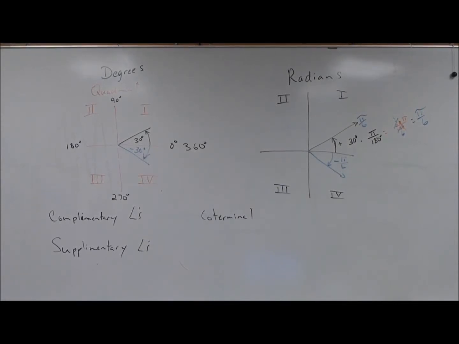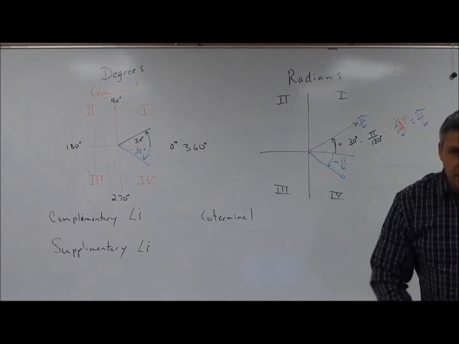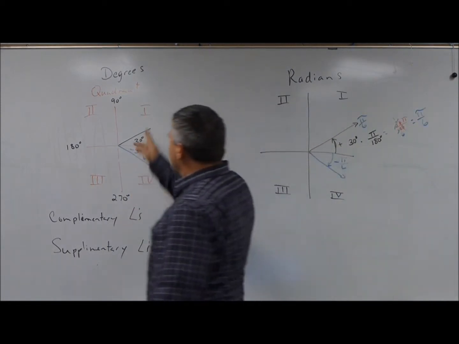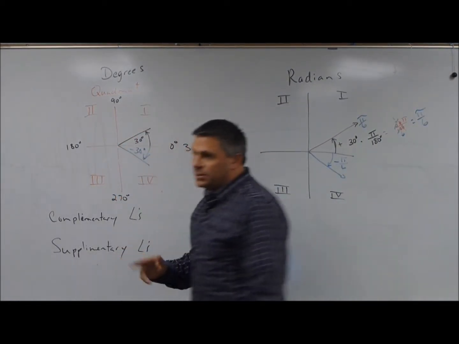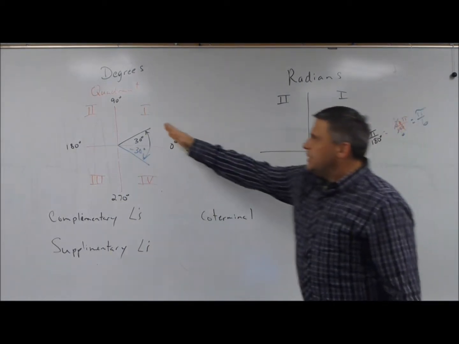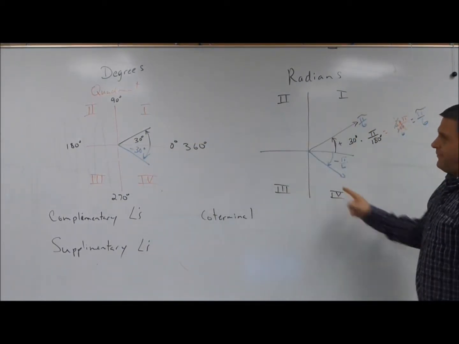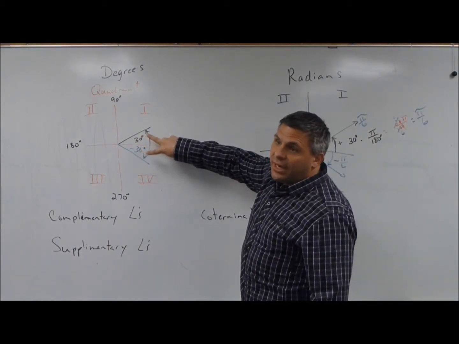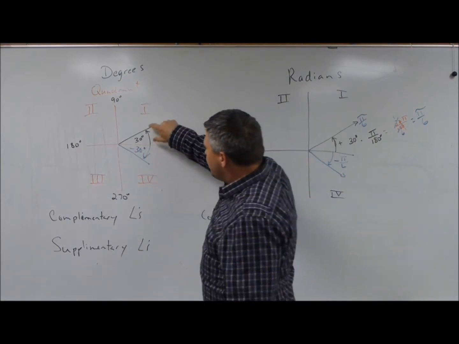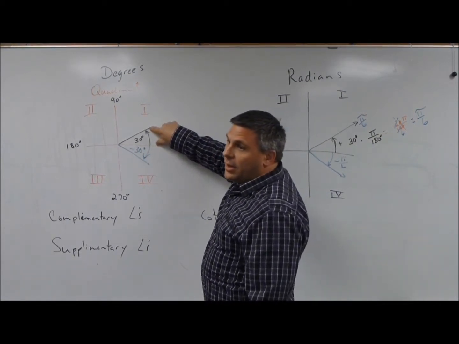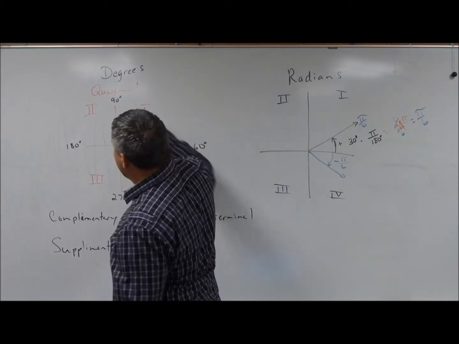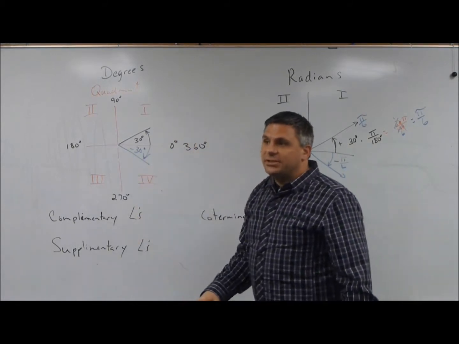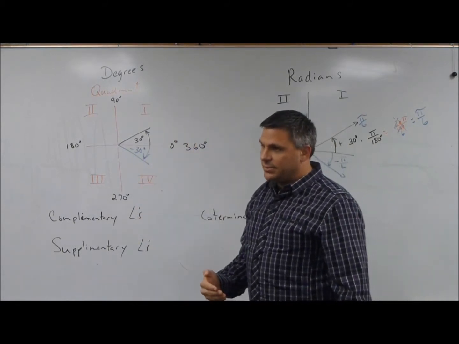Okay, so basically this is a lecture on degrees and radians and quadrants. So the quadrant system is set up as quadrant 1, 2, 3, and 4. Whether it's in degrees or it's in radians, it's still 1, 2, 3, 4. If we're looking at two mirrored images of 30-degree angles, then a 30-degree angle here is a positive 30 degrees because it's going counterclockwise.